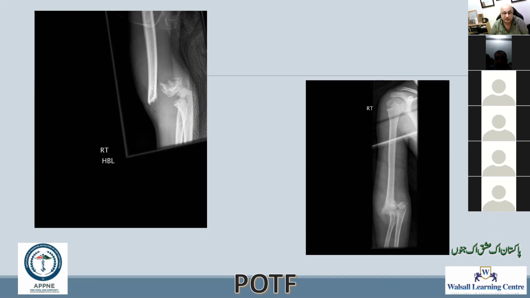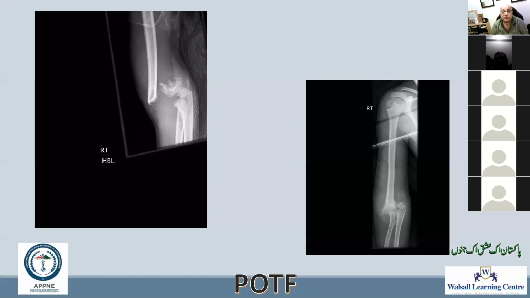You need to show your knowledge to the examiner. So again, this is a supracondylar fracture, an extension type, possible Gartland 3, assuming that this is an isolated injury. There is no contraindication to surgery. The patient has been ATLS triaged. My plan of management for this patient would be, okay, this is what you say. So what is your plan of management for this patient? My plan of management would be, sir, closed reduction and percutaneous pinning.